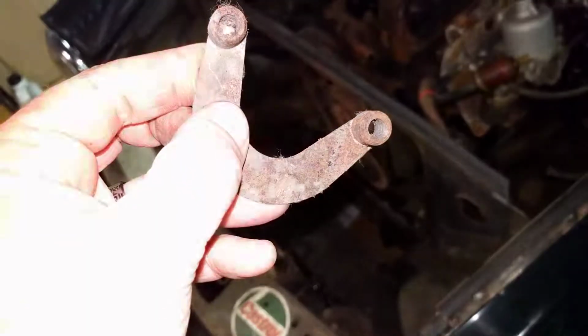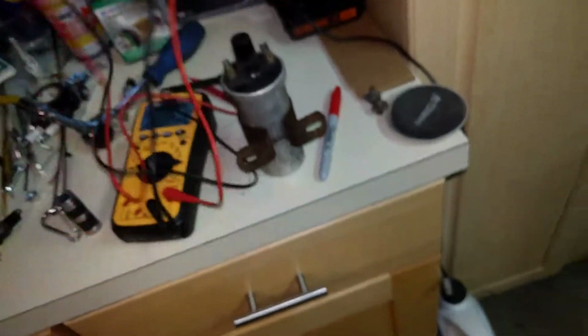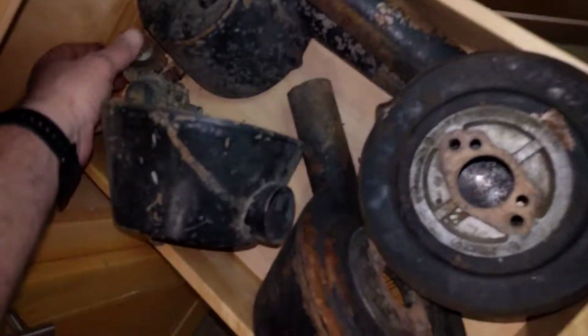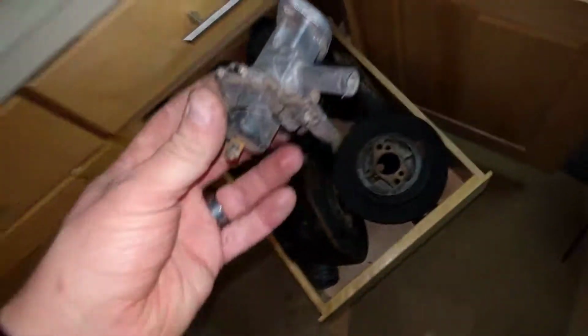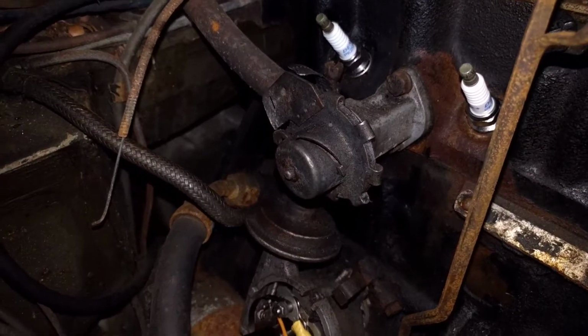And what do those do, you ask? So, wow, it's really hard to see that. They've got threads on the inside. You can't really see, but they hold the air filter canisters on. So those are down here. So I've got a couple of sets, and then some other stuff in here that, well, I've seen that on the engine, so I wonder if that's something this engine's had trouble with. So that's this bad boy right there. I'm not sure, but that's kind of alarming that they gave me two of those with the car.